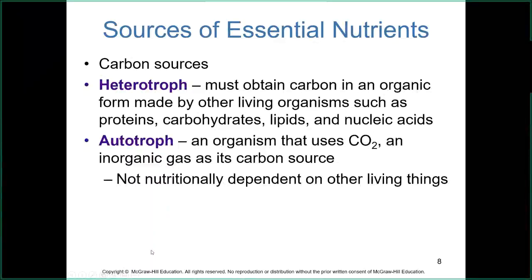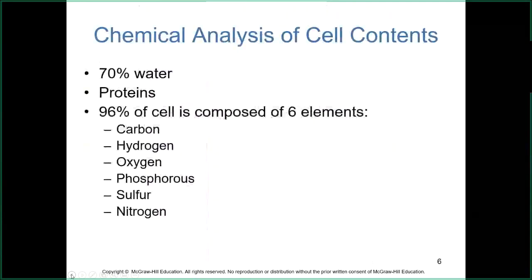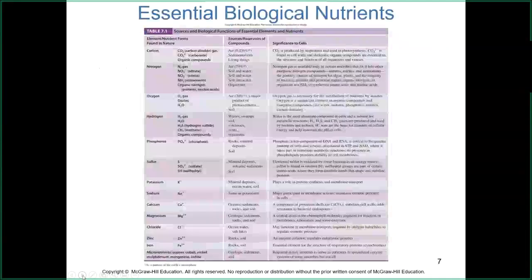One of the things that living things have to obtain are nutrients. And some of these things they must get from the surroundings, from the foods that they're eating and so forth. And those are essential nutrients. We've talked about that. Some of them are macronutrients that we need lots of. Some of them are micronutrients that we need very small amounts of. So there's that aspect of interacting with the environment that we have to take into account.